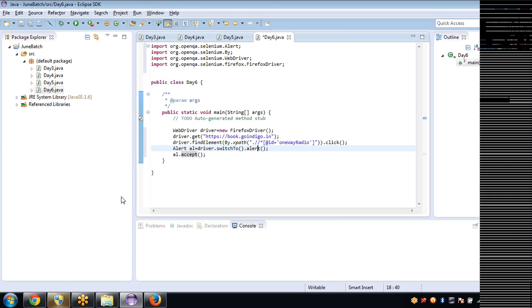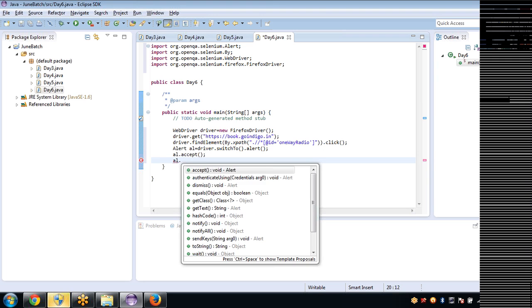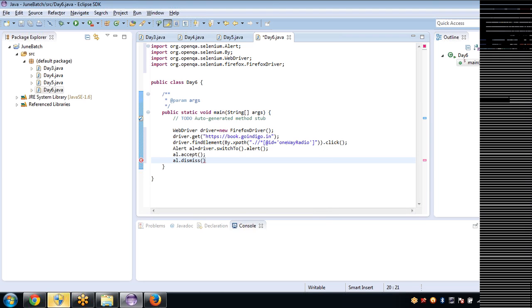Okay, so if there is cancel, I can show you that. If there is a cancel or if there is yes and no, assume two scenarios. There is OK and cancel. In that case, if you want to click on the cancel button, for all the negative scenarios we have the method called dismiss. So this is the method which is for negative scenarios.